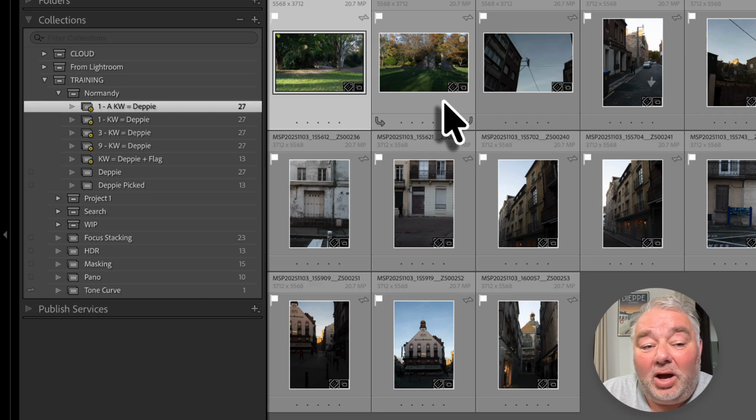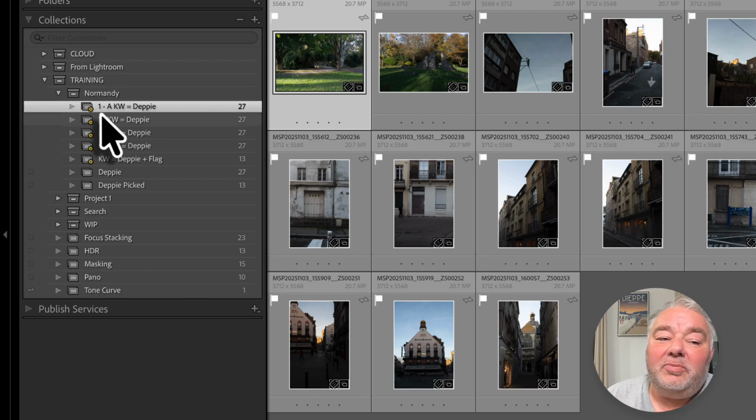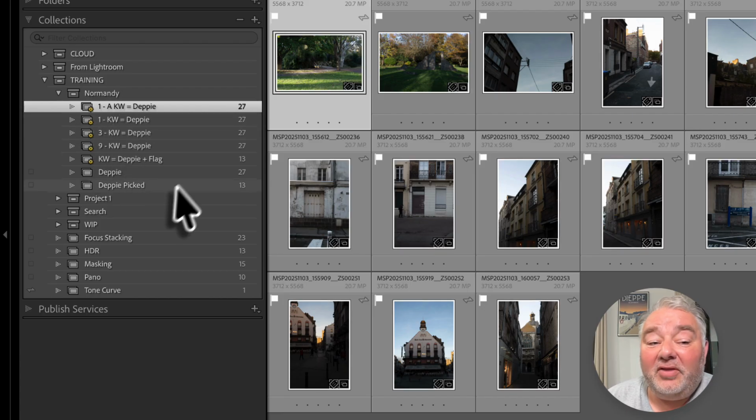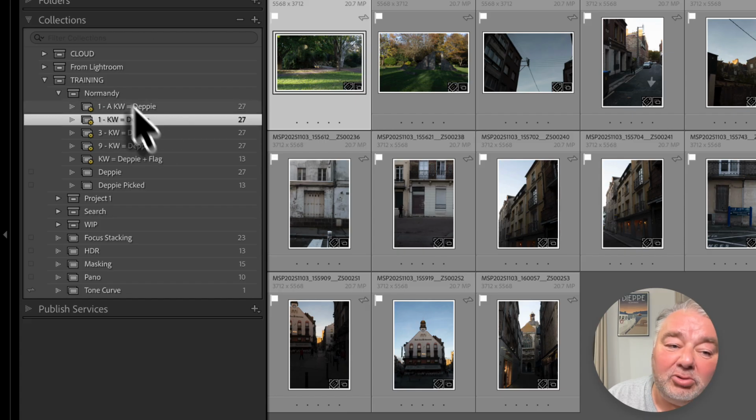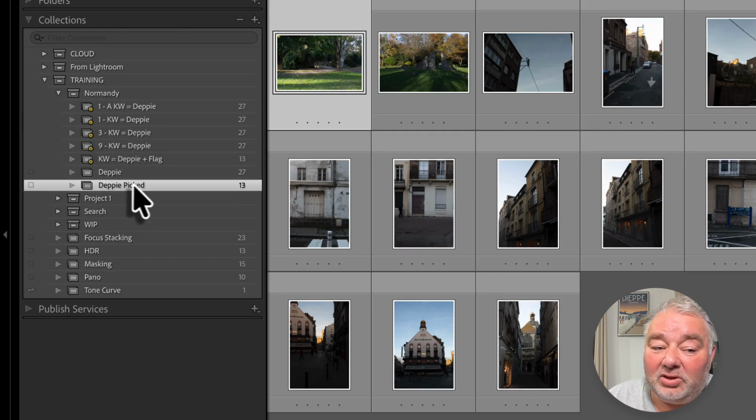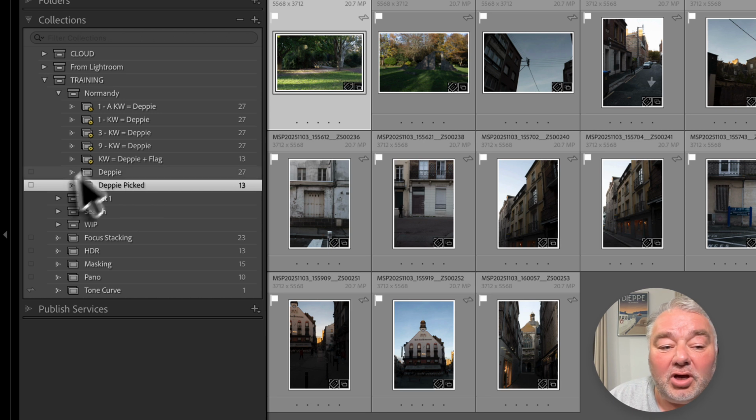Once we get past the numbers, it's A, B, C, D, E, F, G. So if you want things in a particular order, we put a number first, the number that you want. That's what I do, because I might have keywording and I might have cat. Cat comes before D, C comes before D, so it will be above it, but I don't want it above it. I want it below it. It's a less important smart collection, so I use the numbering. And it's the same with the collections. That's how it works, because you can't drag and drop them.